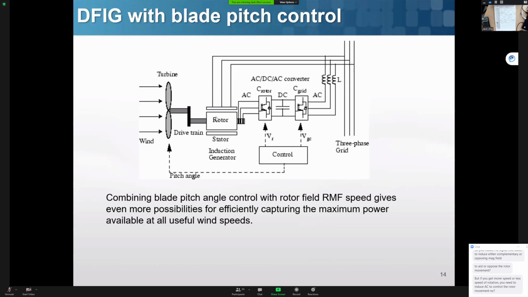But if you have a DC or a permanent magnet down here, with a certain speed from the prime mover, you can only generate a certain voltage and frequency on the stator. But we want the stator voltage and frequency to be constantly at what we require. But the speed of this prime mover, we have no way to control it, because sometimes you have big wind, sometimes you have smaller wind.